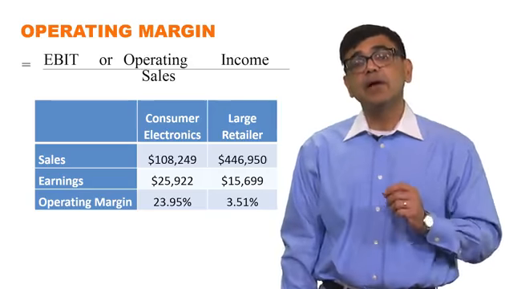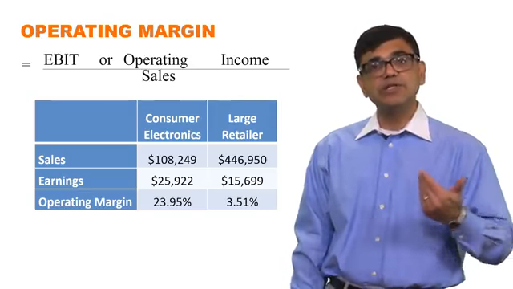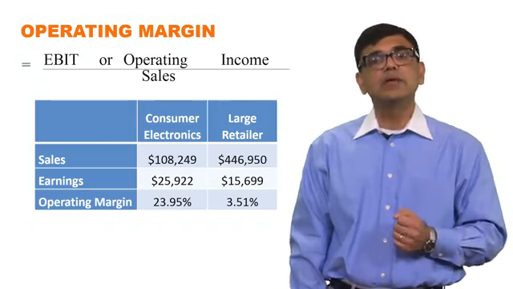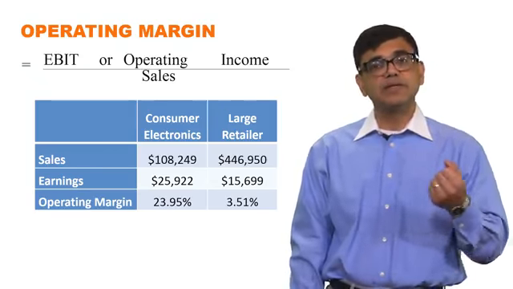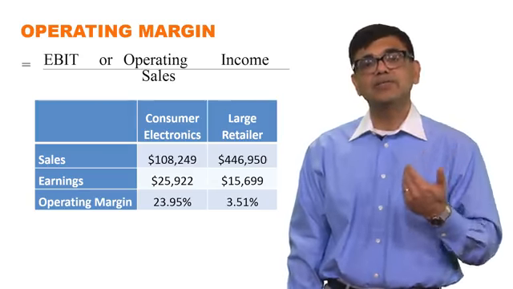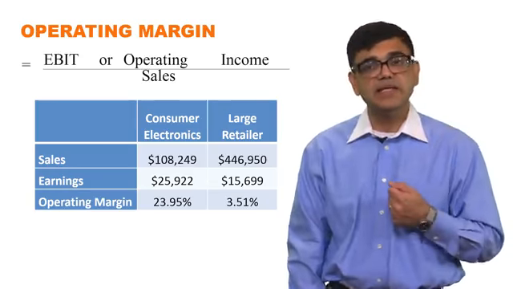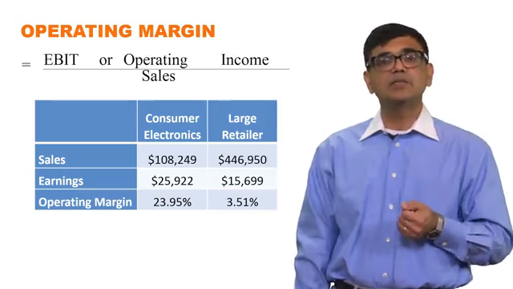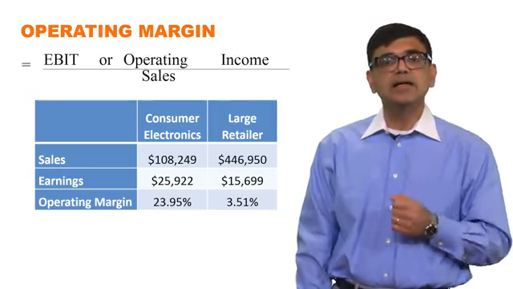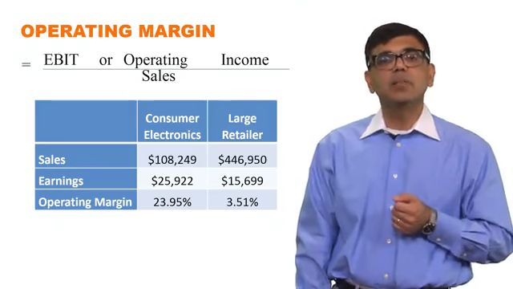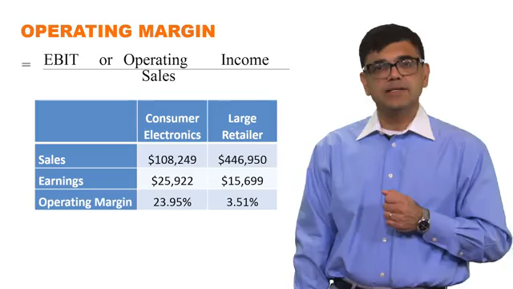On the other hand, if you think about the operating margin for a large retailer, the function that they serve is that they're purchasing products from suppliers and keeping them ready on their shelves for customers. They're probably paying their suppliers on credit, while they are getting paid in cash or by customers using credit cards. And so they can't really expect a huge margin on their products. And that's what plays out here. The operating margin for the large retailer is 3.5% versus about 24% for the consumer electronics company. So substantially larger for the consumer electronics company.